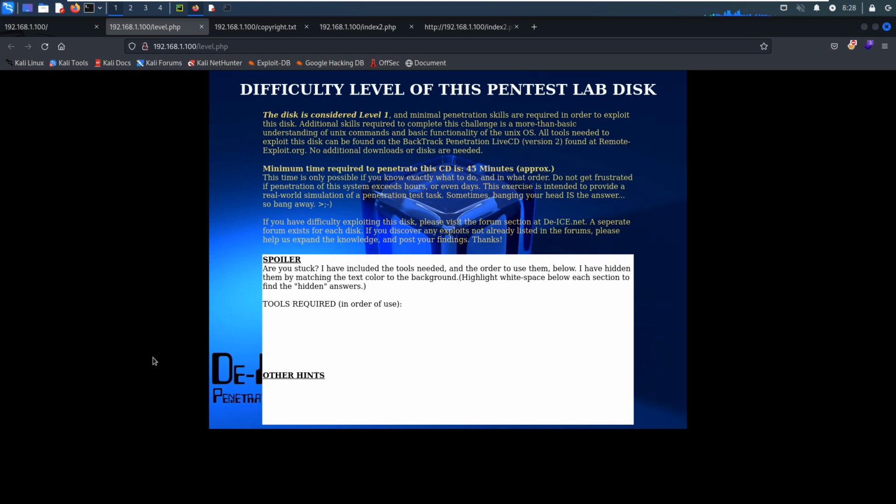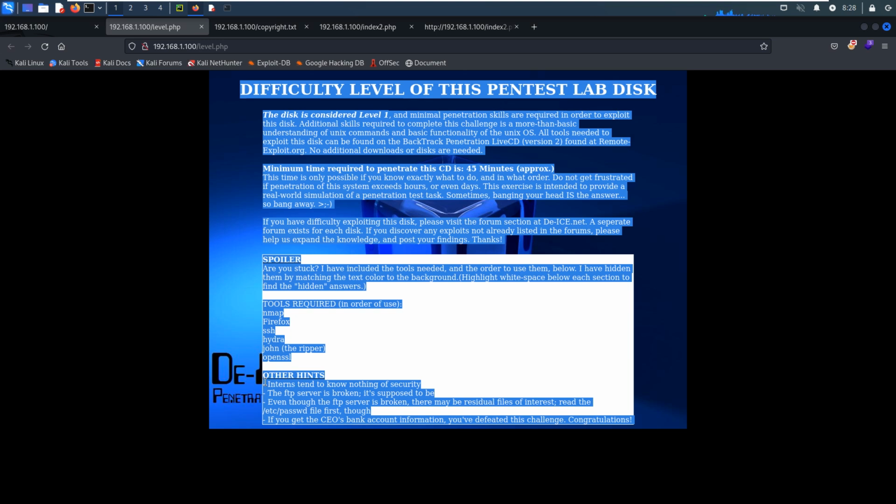However, if we select all, then you can get some information, like tools required in order of use: Nmap. We have already done Firefox, SSH, Hydra, John the Ripper. But the reason I mentioned Hydra is that it has a problem. After all, this machine was built many years ago.